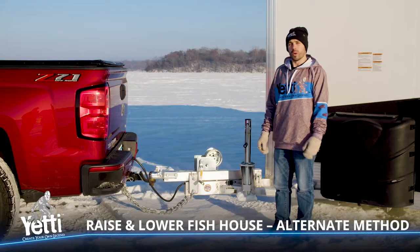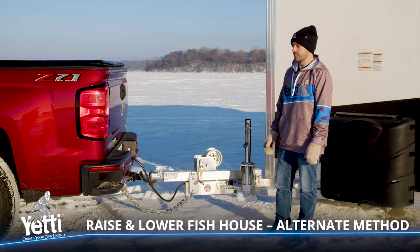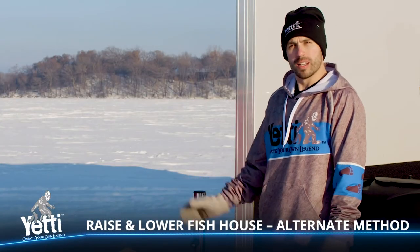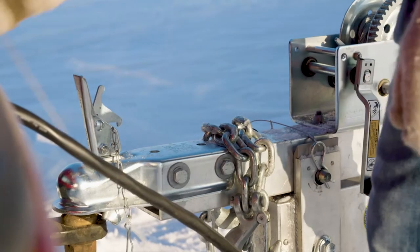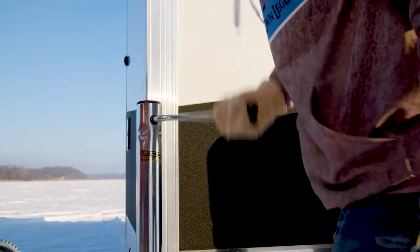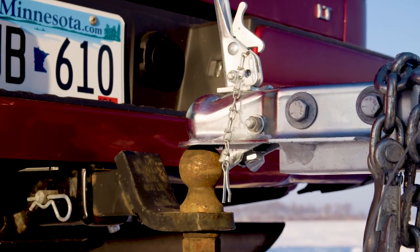When going fishing, another popular way to lower your fish house is to completely disconnect your house from your truck. To do that, you're going to disconnect the trailer coupler, remove your safety chains, remove your trailer brake cable, and also disconnect your light cord. Next, I'm going to use the trailer tongue jack to raise the tongue off my truck and then completely lower the tongue to the ground.